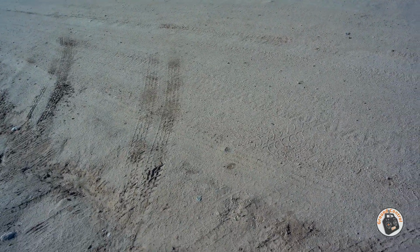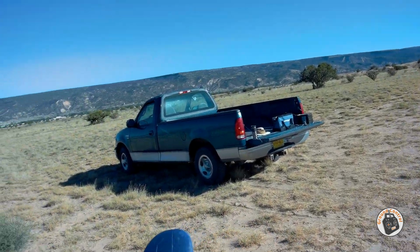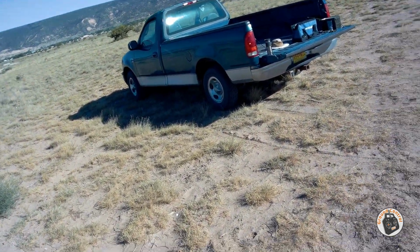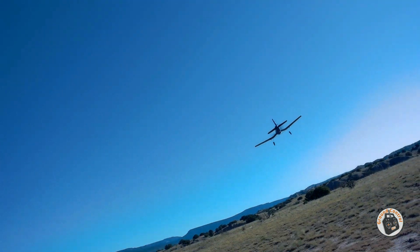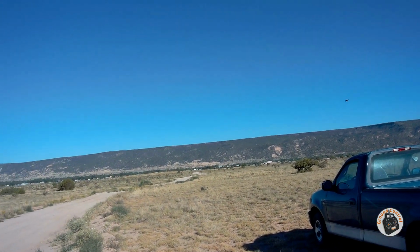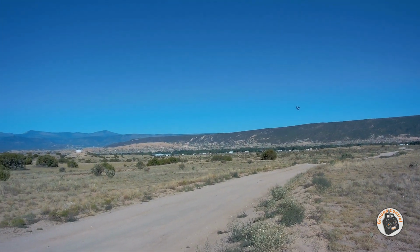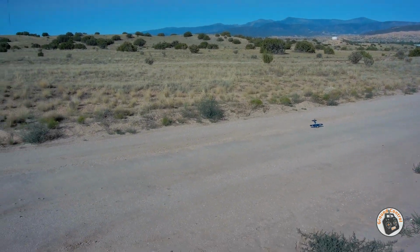Get my prop back on. Man, I have knocked this prop off so many times. Let's take it around and bring it in for a landing one more time. That was a little bit difficult this morning because it is a crosswind. Yeah, that wasn't too bad.